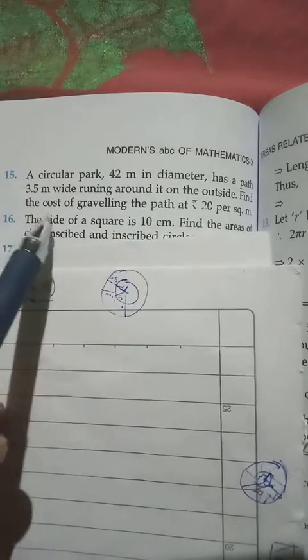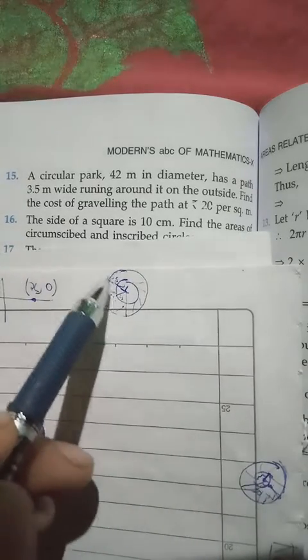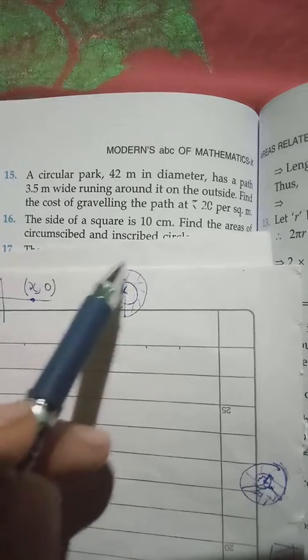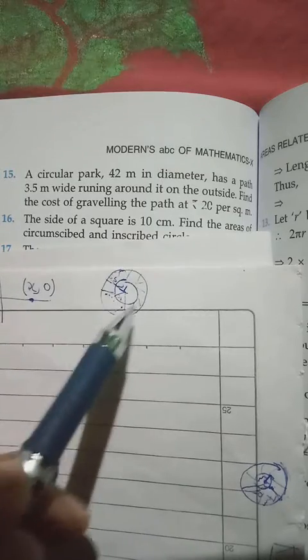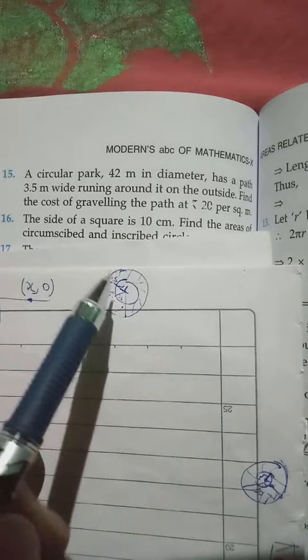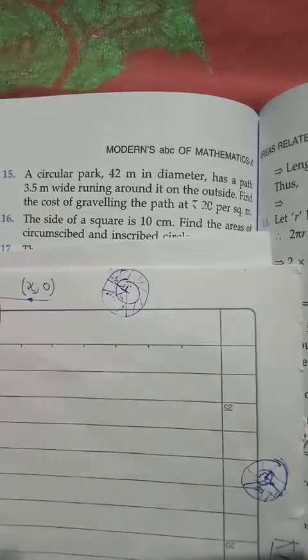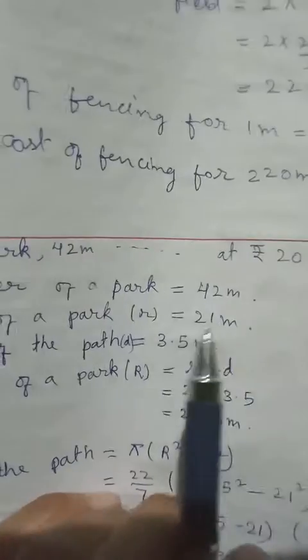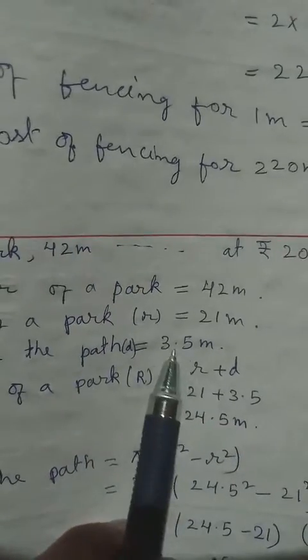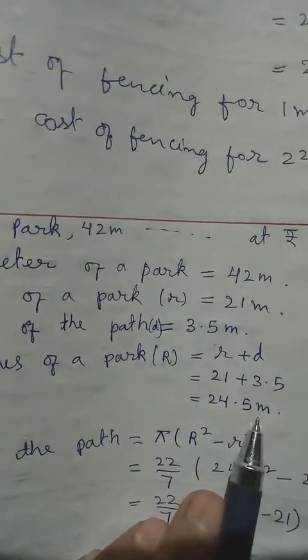Then we have to find the cost of paving. So that means they'll put stone only on this ring. So the amount of stone required will be equal to the area present in this ring. We can find it using area of outer circle minus area of inner circle. Then after that we can calculate the cost. So let us take those. Diameter is 42, radius will be 21, the width we know 3.5. So the outer radius will be 24.5.